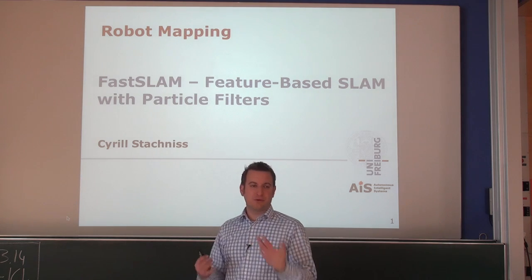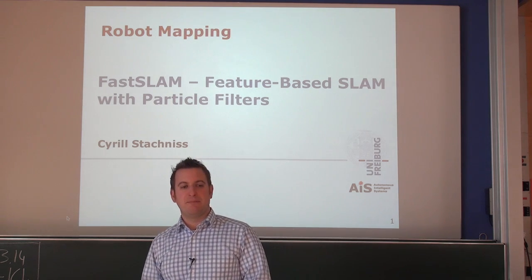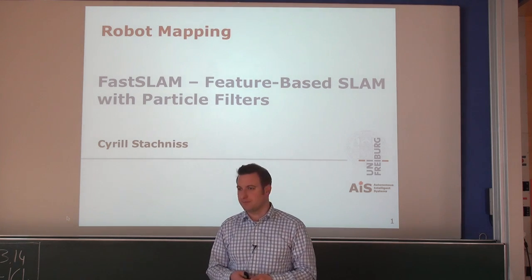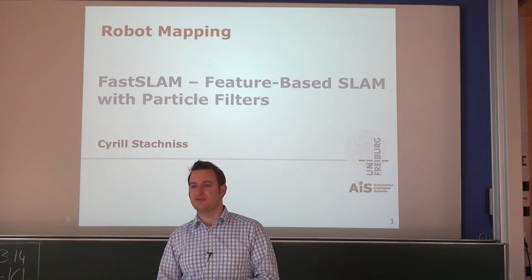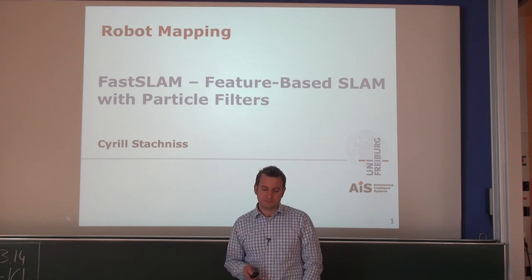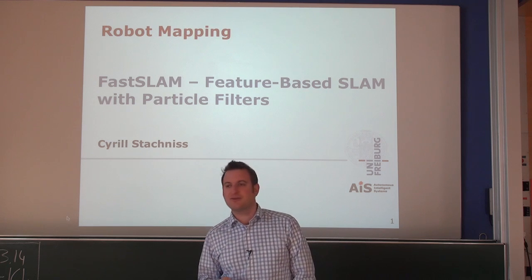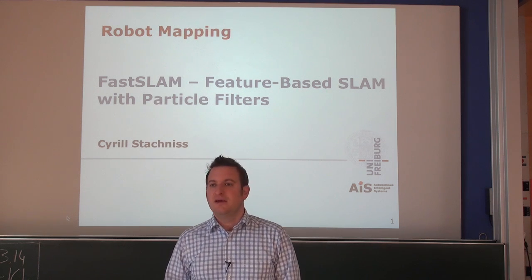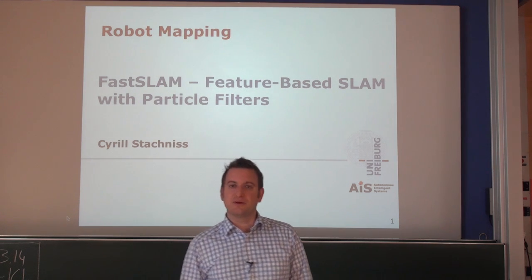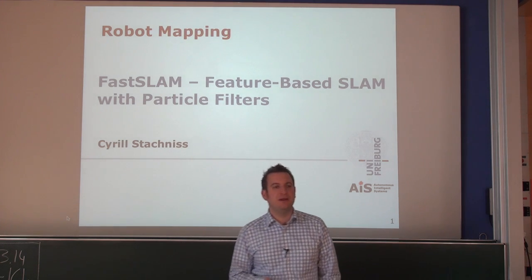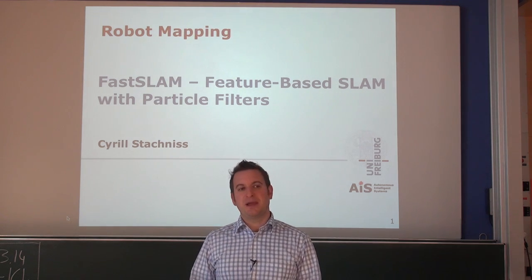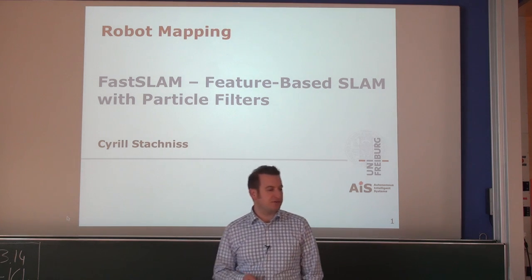And then the probability distribution is given by a sum over the states of those samples together with a weighting term and a Dirac distribution in the state of these samples. And the key advantage of these sample-based representations is that we are very flexible with the type of distribution we can represent. So we are not restricted to Gaussian distributions, for example, as was the case for the Kalman filter or extended Kalman filter, but we can easily represent multimodal distributions in here.